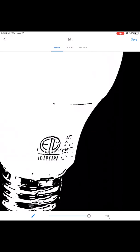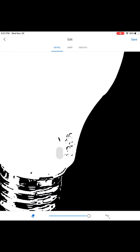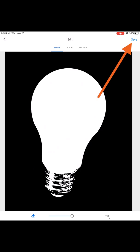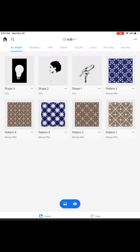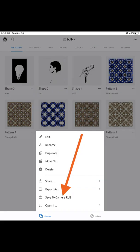Then zoom in and tap the eraser. We're going to erase the black lines on the white part of the light bulb. Tap Save, and then tap the X at the bottom right. Tap the three little dots under your picture and choose Save to Camera Roll.